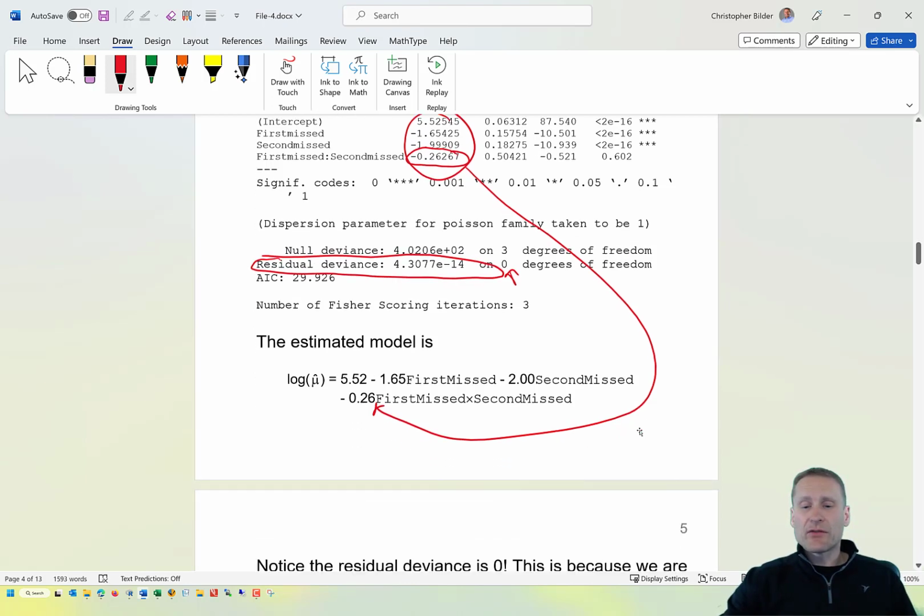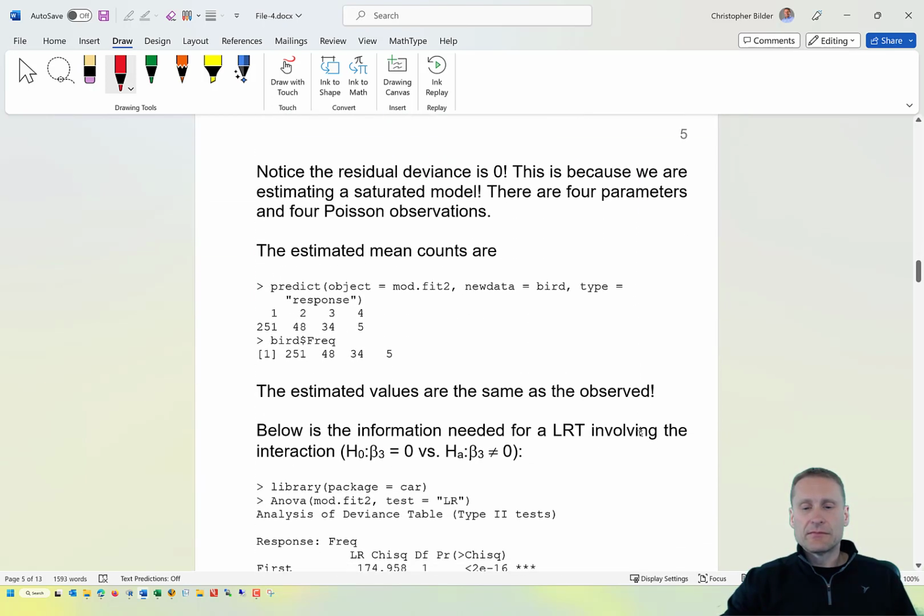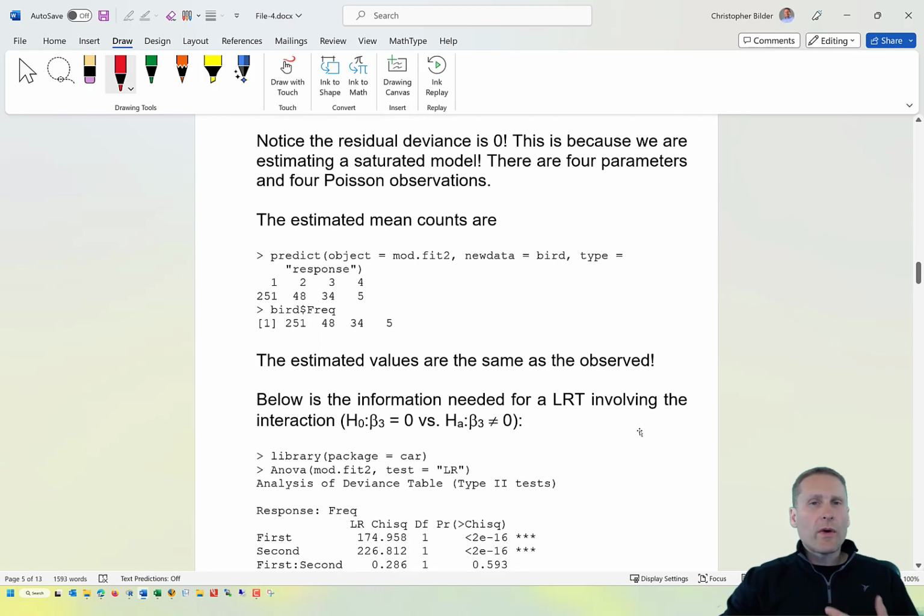That's why I have a saturated model here. Then, what would be the estimated mean counts? I can use the predict function with the results from mod.fit2, newdata equal to bird, and look at my predicted counts, or estimated mean counts, I should say. They're exactly the same as what was observed. We have a saturated model.